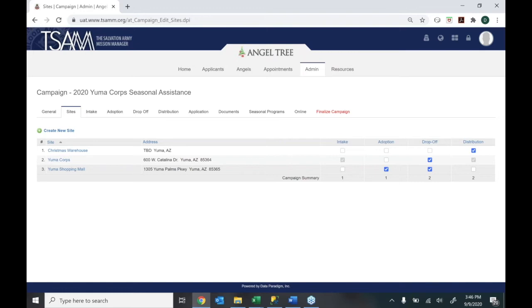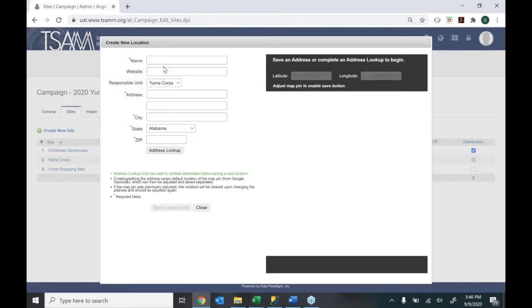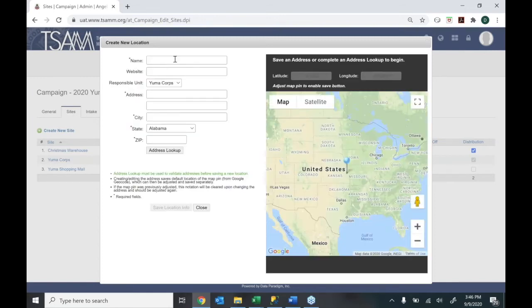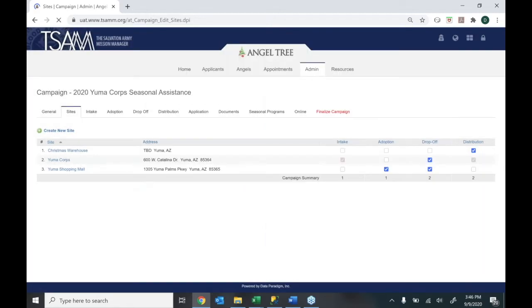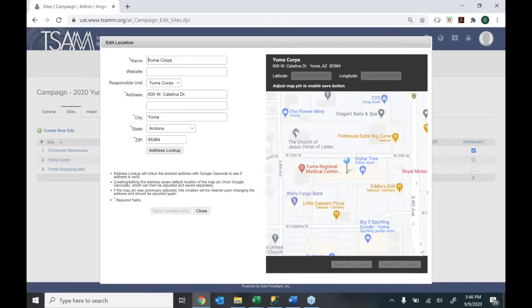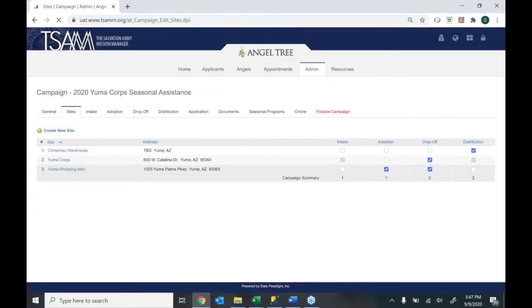If you need to create a new site, which you will, you'll click here on create new site, enter all of the information, the address and the name of the site. I'm going to open one of these that's already existing here just to give you an idea. So you'll save that, and it actually does a Google lookup to see exactly where this location is, and you can drag this little pin here, like if the entrance is actually on the other side of this thing, you can drag it over here and save that, just to make sure that all the information that goes to your applicants and donors, that they know exactly where things are. That can be helpful. So if you need to add sites, definitely do that.